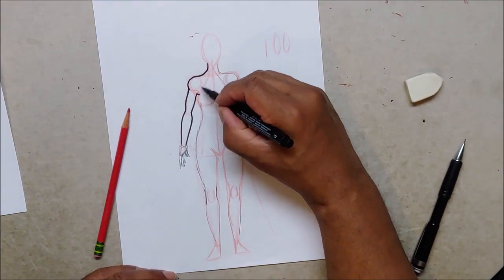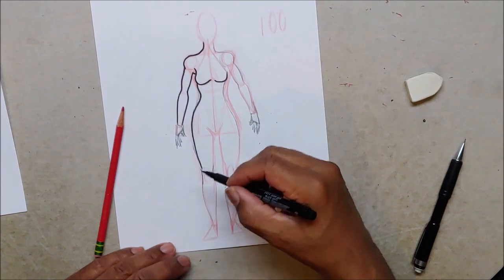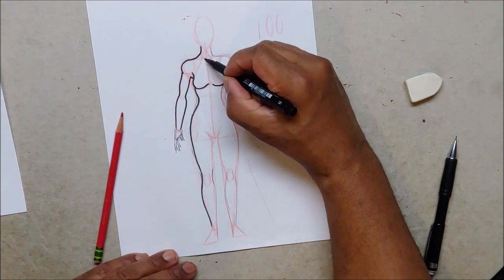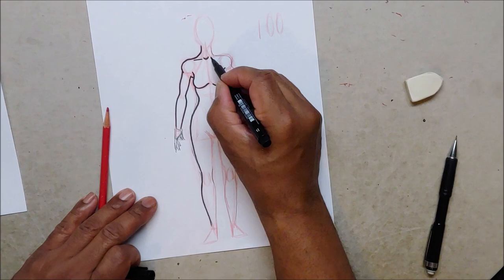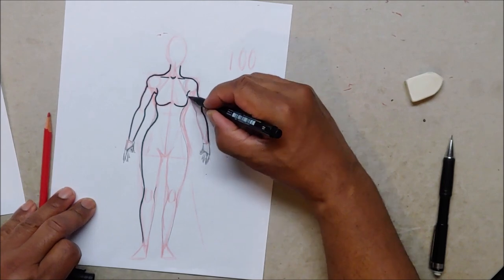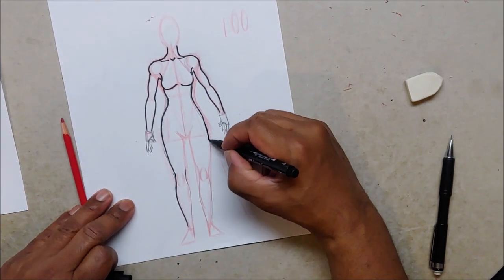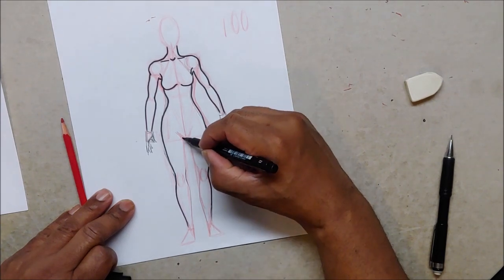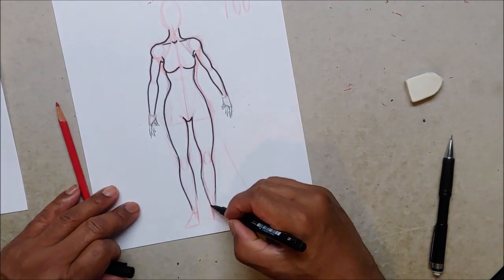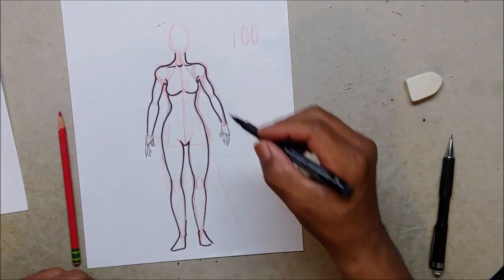So it's going to come in like this. There's the breasts, like that. The body comes in, out, that. This line again, here's your collarbone for the female, which is going to go straight across. Neck, arm. And out. A little junk. Room for the lady junk. And I just do some ankles on her.